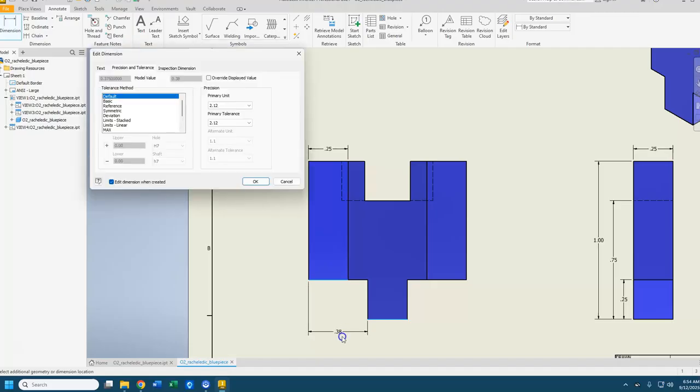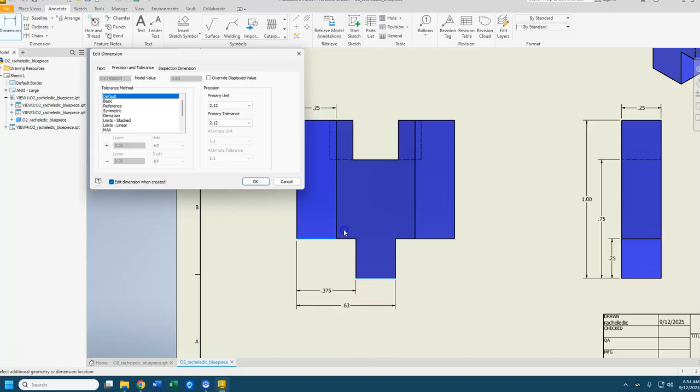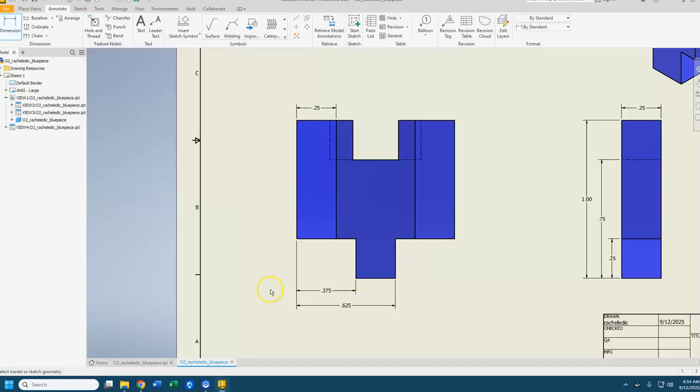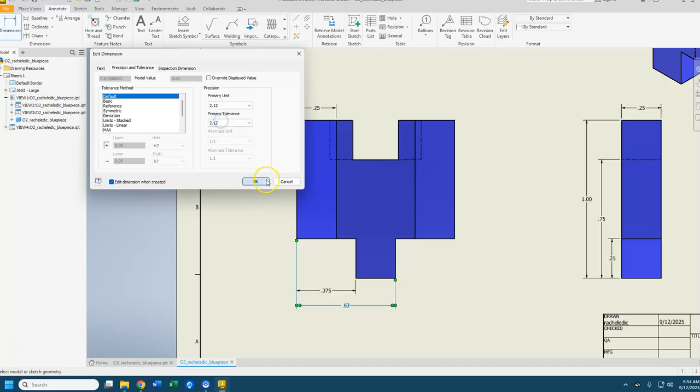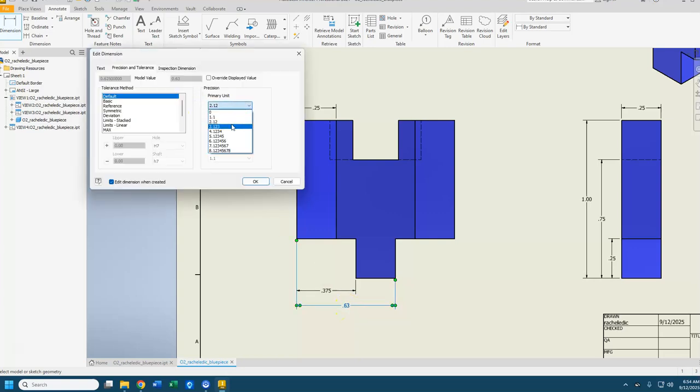Remember, we never typed 0.38, so let's make that a 3 unit. I'm going to do the other one over here as well. So I don't want to pull this dimension line through my part, which is why we're going to put them down below, even though it still correlates to my front view, just for the simplicity of the drawing. So let's change that unit to 3. Now, if you place your dimension and forget to change that unit, you can just double click and then change how many places the decimal place goes out to. I'll click OK.